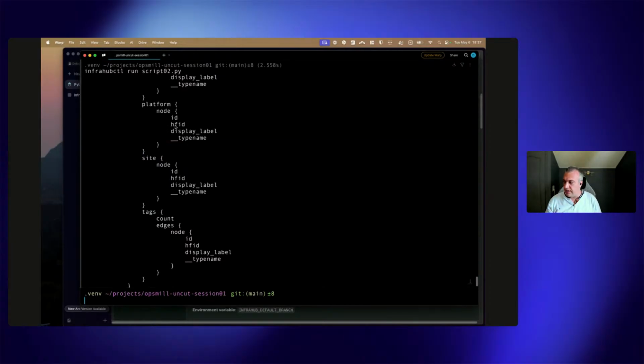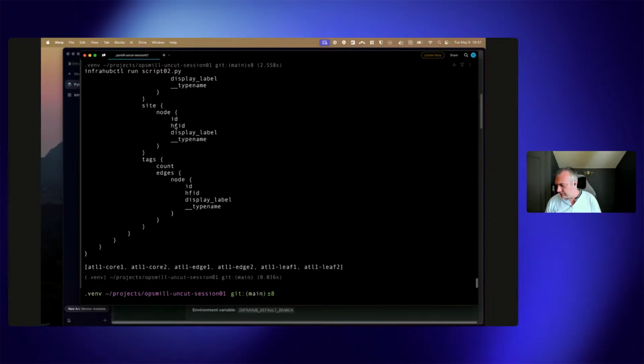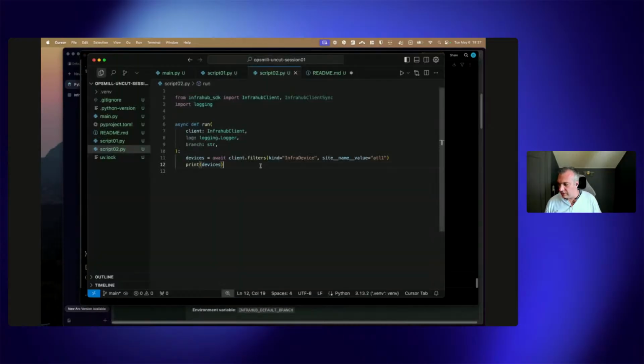It only queries the ID, the HFID, and the display label, so that we can identify which node it is, but not necessarily more than that. So why is it important to understand that when you work with Infrahub?